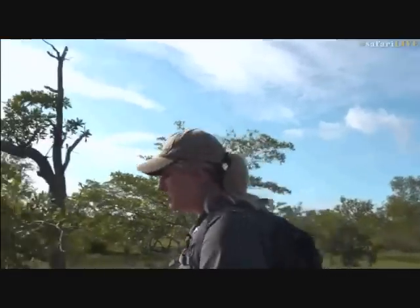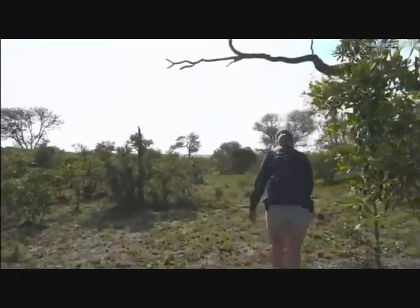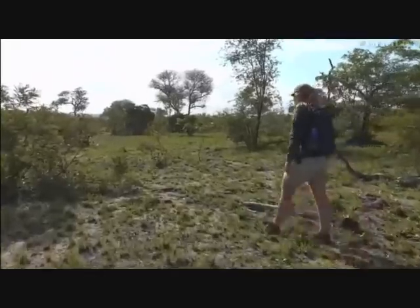Lana was wondering, what do porcupines eat? So they prefer to eat roots. So you can also get confused by the digging from a porcupine and perhaps think that it could possibly be a honey badger looking for a scorpion like we saw. But the sign there is that you have to look at the roots, and you'll see that they've nibbled away at the roots. So you'll actually see not quite the teeth marks, but the broken bits, etc. So that's one of the main differences. But Herbie's signaling us. I think he's got something just up ahead. We'll go over and have a quick look what he's found for us.